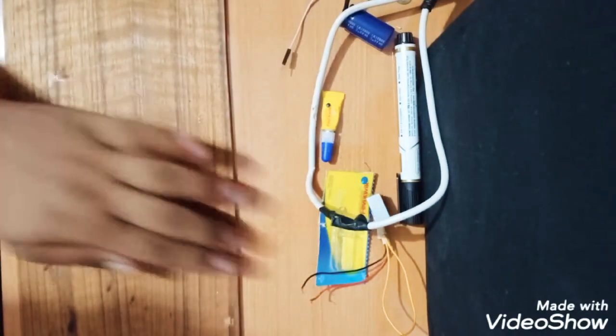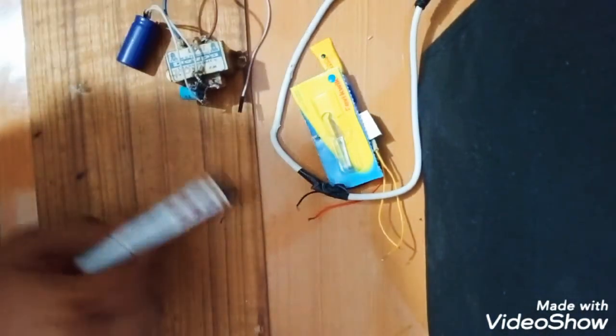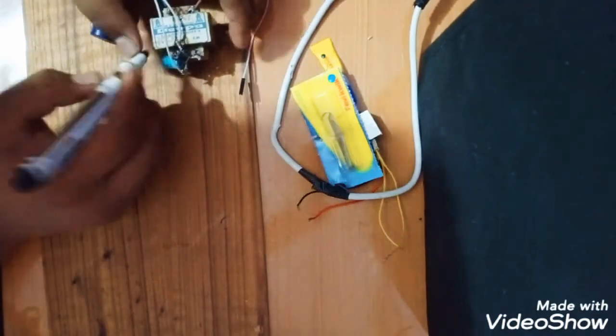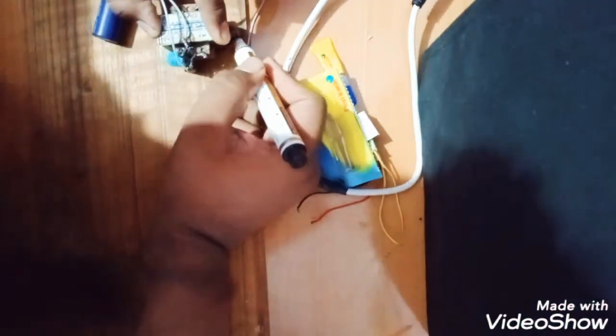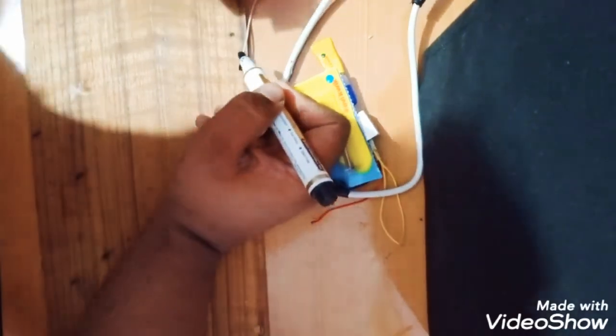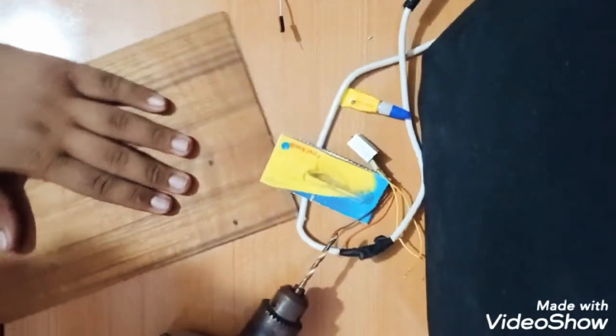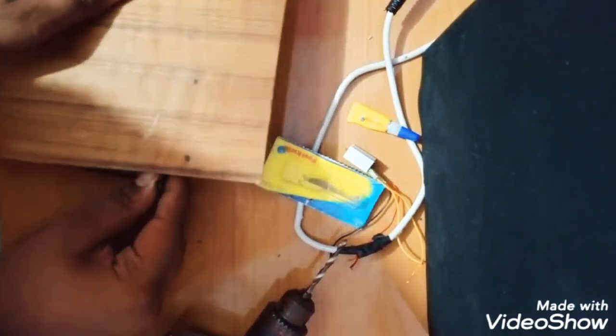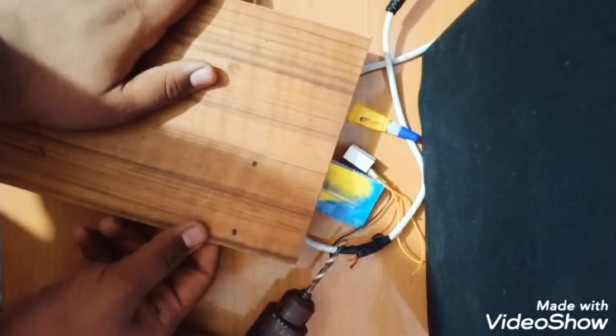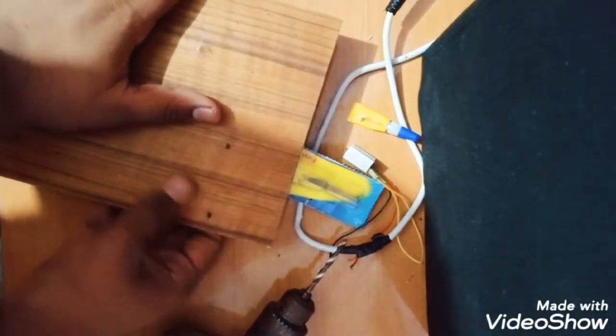I will make 2 drills. First I will mark the points where I need them. I'm taking these 2 points. Okay. Now we have these dots, and we'll make a drill according to it. So let's start drilling. Make sure you keep a sacrificial surface underneath so that you do not damage your table or something.